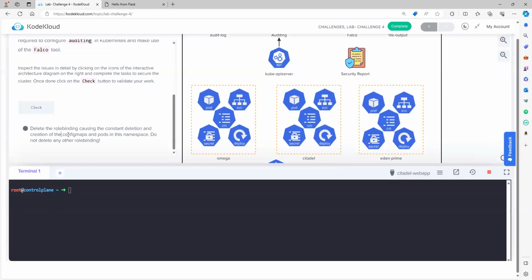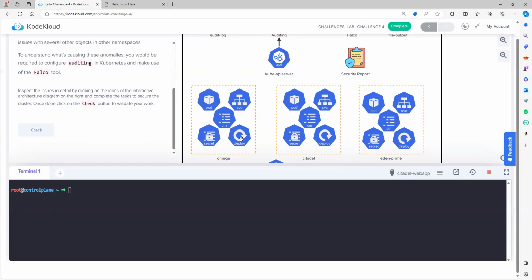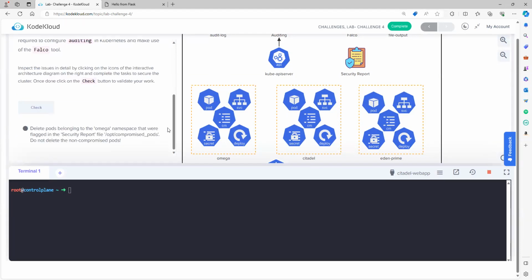There are issues with config maps and pods, so we need to delete those role bindings which are causing constant deletion of these config maps and pods in this namespace. And in the Omega namespace, the last part is to delete the pods that were flagged in this particular security report.